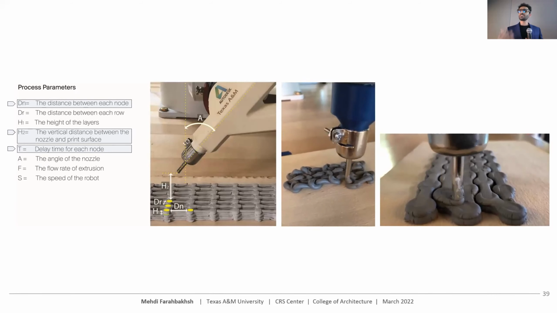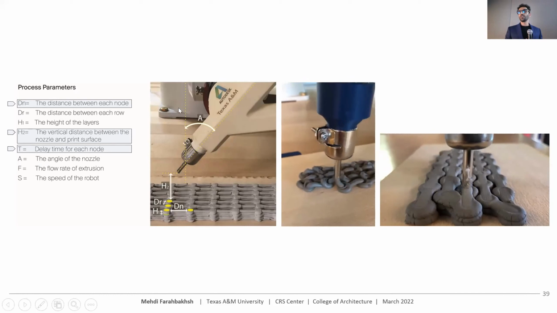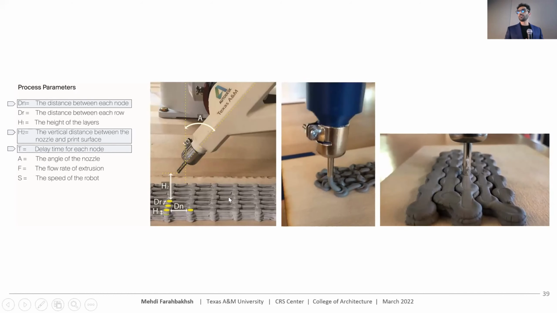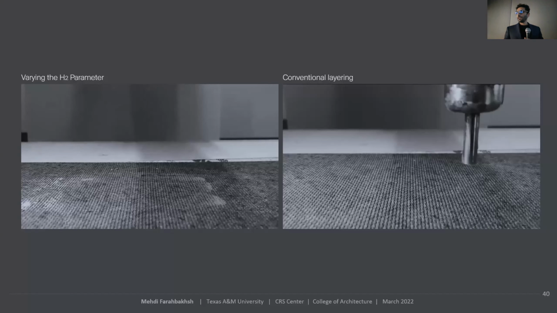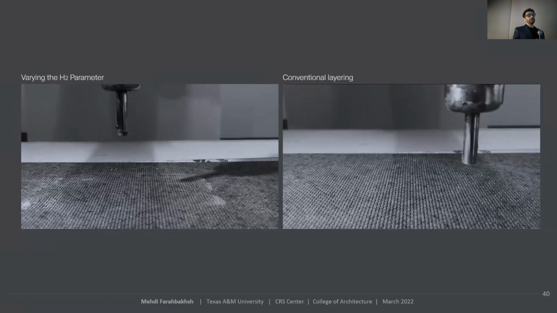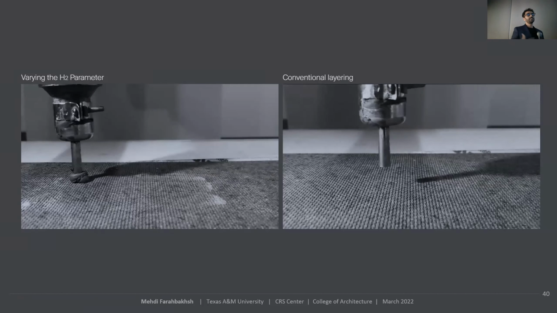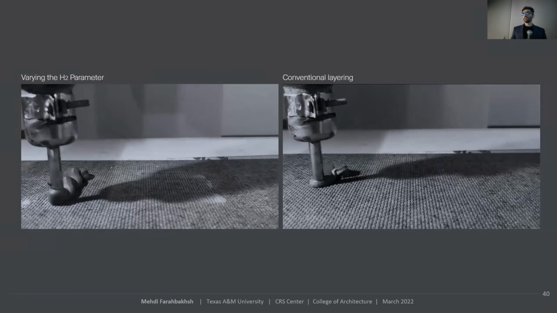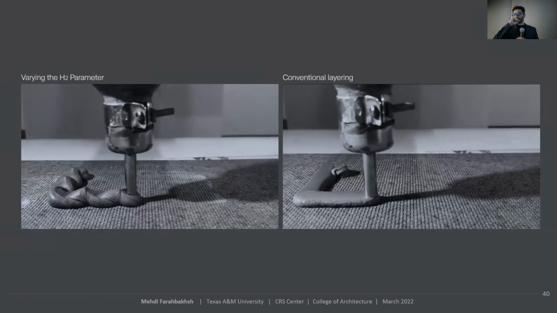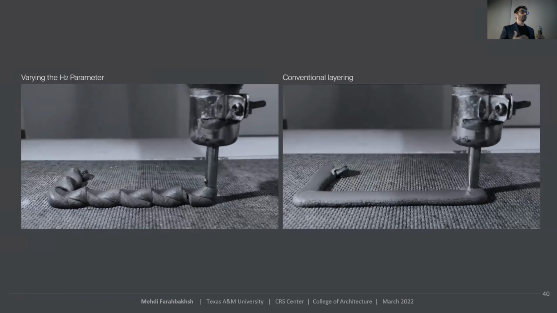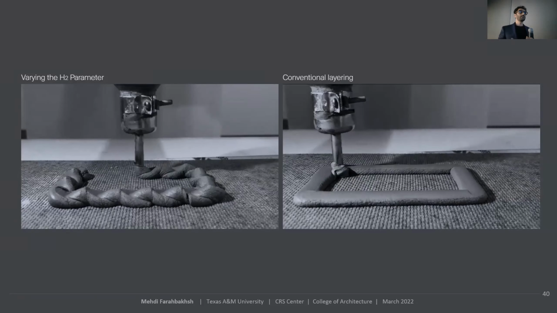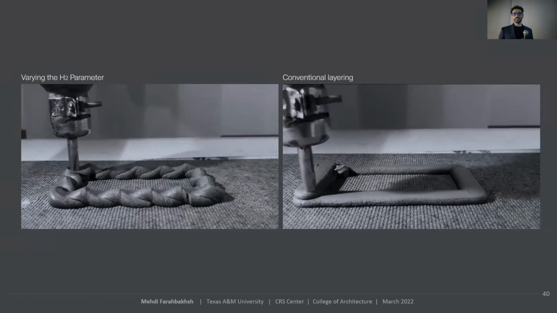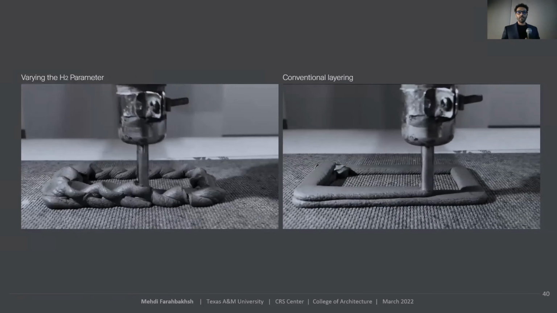And then we needed to break those physical components. So I came up with defining 8 process parameters, 3 of which were manipulated during the experiments. You can see here, for example, on the right, you have normal layering, and on the left is where you're constantly changing one of the process parameters. So we hypothesized this left one will increase the bond strength between the horizontal layers. That's good so far. So we needed to test that part. I'll go fast. This video is much longer than that.